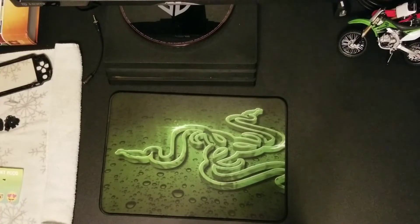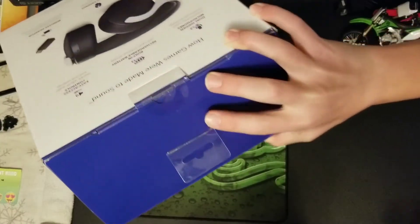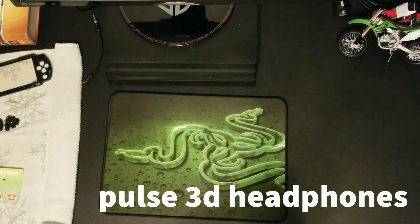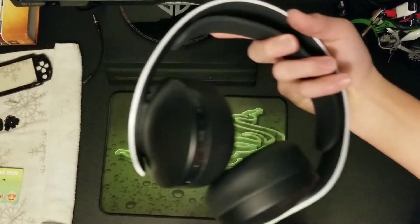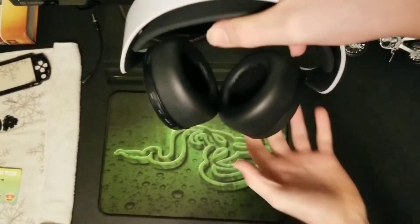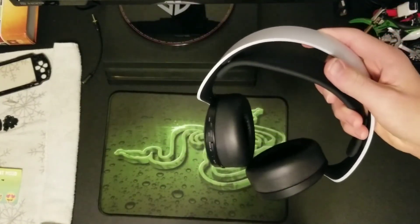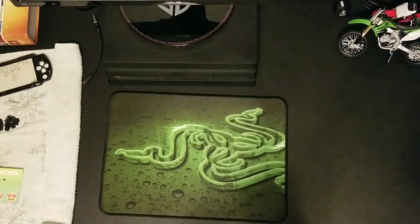I also got these headphones recently — I just got them so I had the box off to the side. I've been using them and they're actually pretty good, but I haven't tested the mic quality yet. According to my friend they're okay — he's not complaining about them. They feel pretty nice. They don't really block noise unless you have it on full volume, which is like most headphones. But they're actually very comfy in my opinion. They take a little bit to get used to the first hour, but once you get used to it, it's pretty sweet.